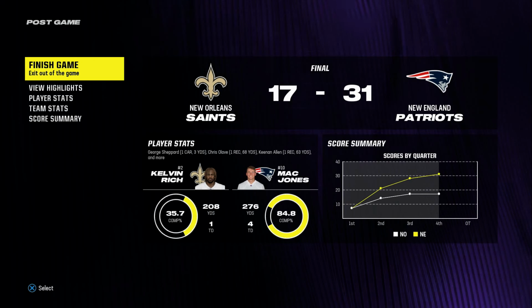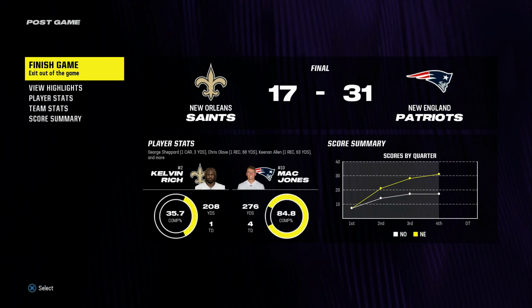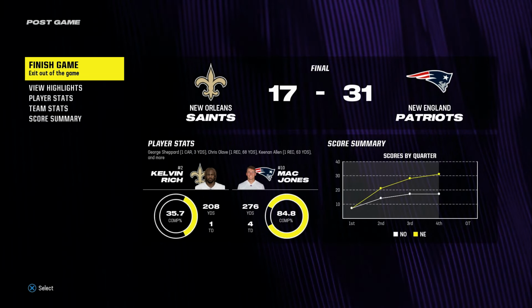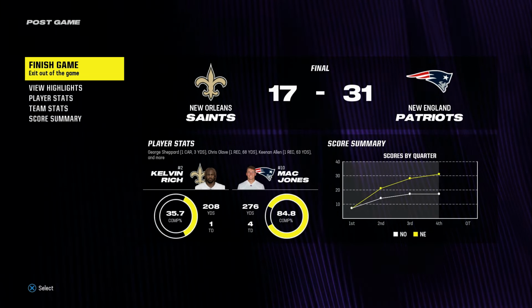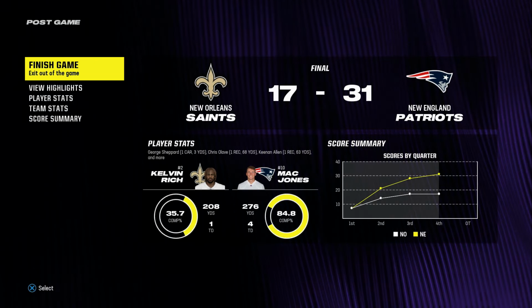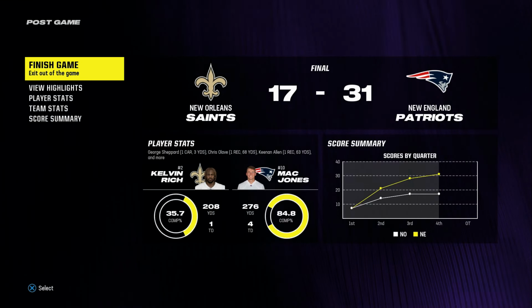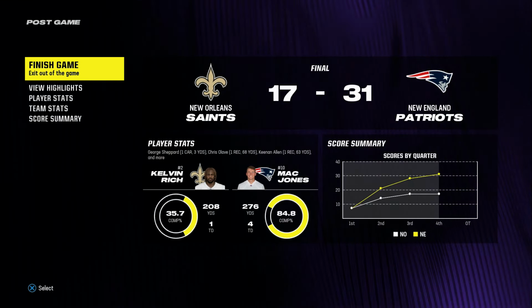So for the Patriots, they used a favorable early schedule to their advantage as they move to 2-0. And they will hit the road next week to take on the Washington Commanders. Meanwhile, for the Saints, they'll drop to 0-2. And they'll try to get back on track next week as they head up to Orchard Park to take on the Buffalo Bills.